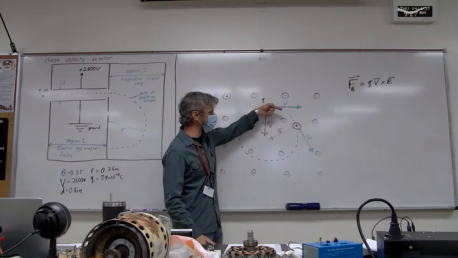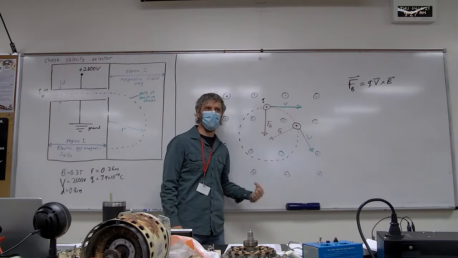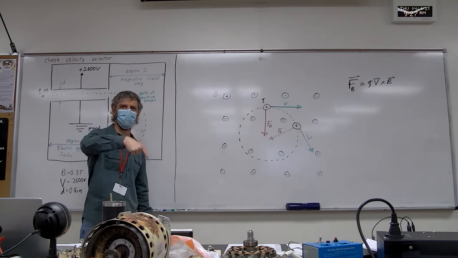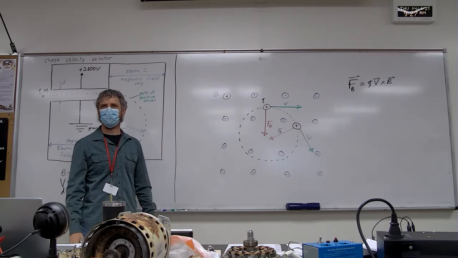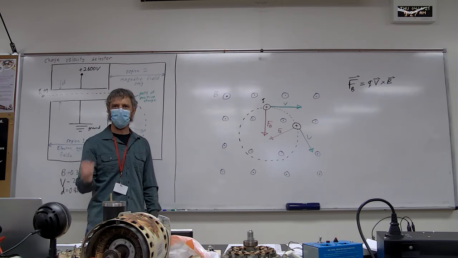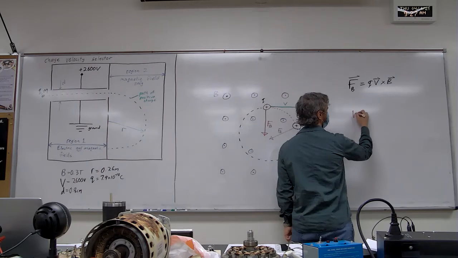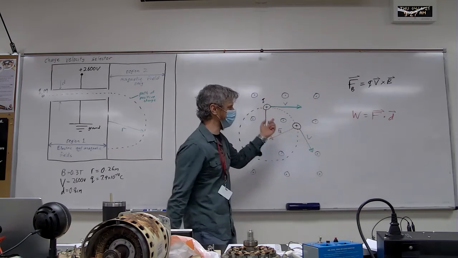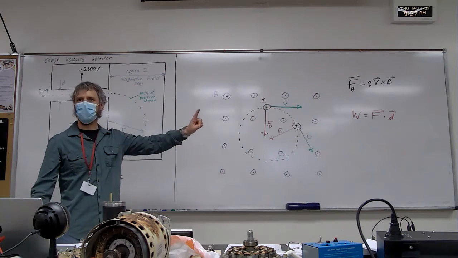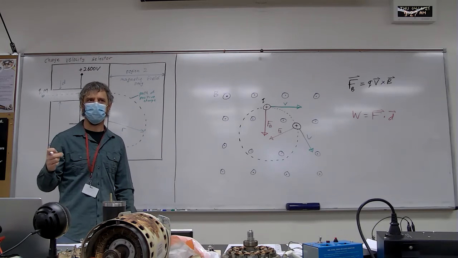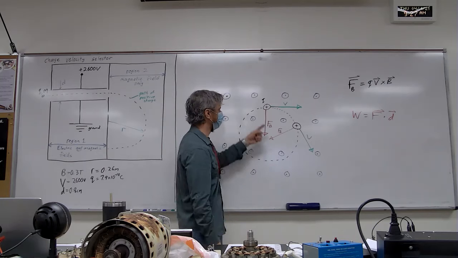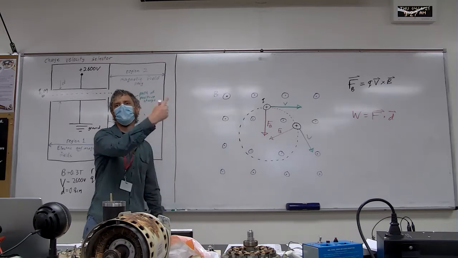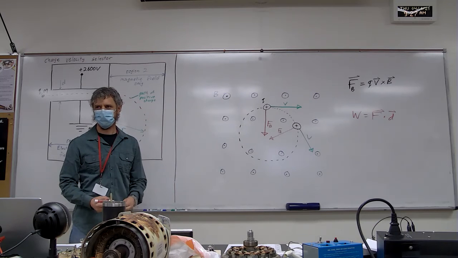Check it out. We know that the object is going to be curving continuously, right? We also know that the force is always perpendicular to the direction of motion. How much work is that force doing on the charge? None. Zero. Remember, work is the dot product of force and displacement, delta x, delta s, whatever. The angle between those two is always 90 degrees, so there's zero work being done. That force is pointing toward the center of the circle in which the object is curving.